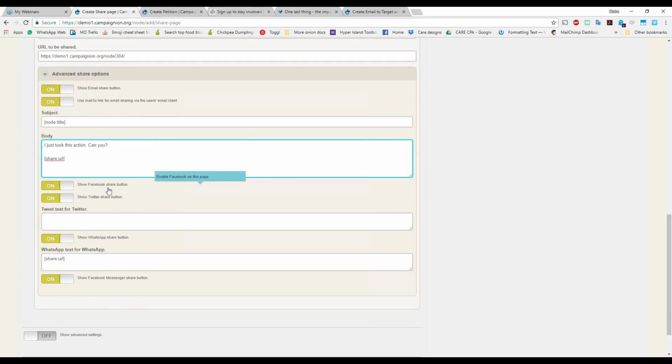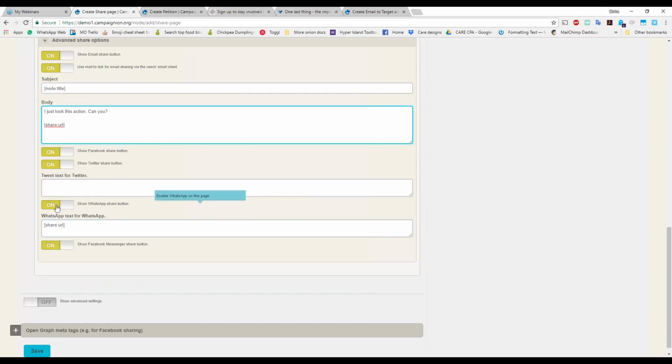What we've got next, Facebook share button, that's old. Twitter share button, also old. And these shouldn't be new or surprising to anybody. But what is new is the WhatsApp share button. This button will only be visible for users using a mobile phone, because the web experience for WhatsApp isn't particularly elegant at the moment. We don't want to punish supporters by encouraging them to use WhatsApp on a desktop.